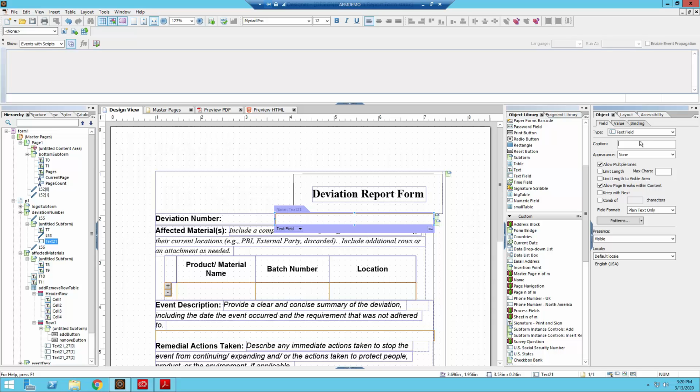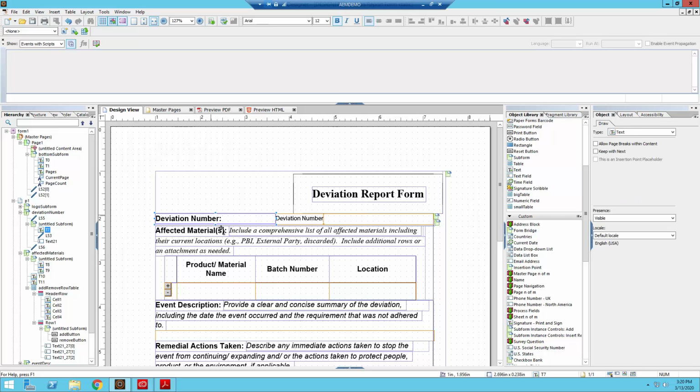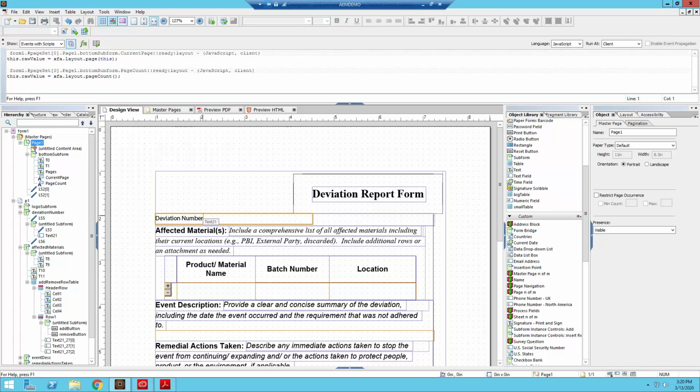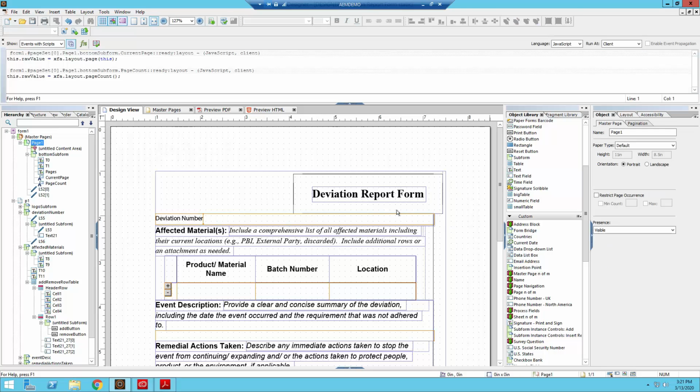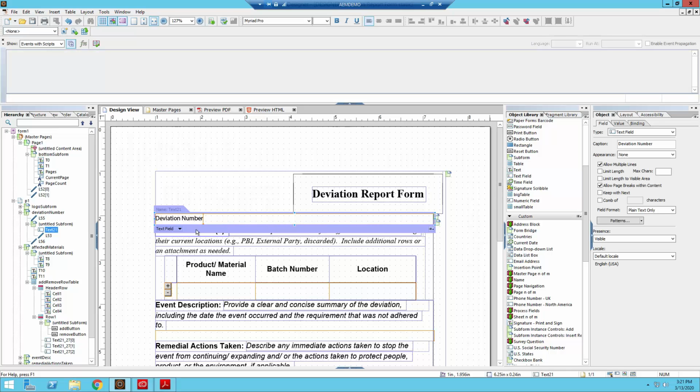So for this text field, in this particular case, we have a separate text object functioning as our caption. So to make this fully accessible, we would just make that our caption. Like that. And then we would just get rid of this text object. So delete. And then we could just make this encompass the whole text box. Just like that. And then we could do some more fiddling with it if required. So that's the accessibility pane over here.